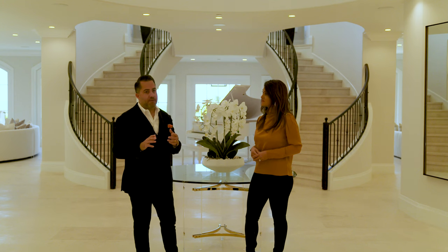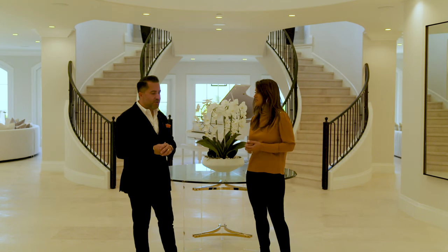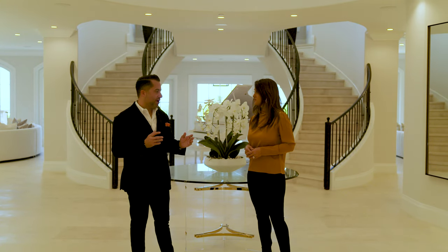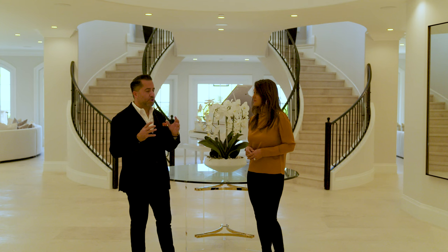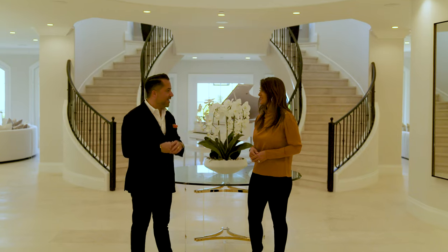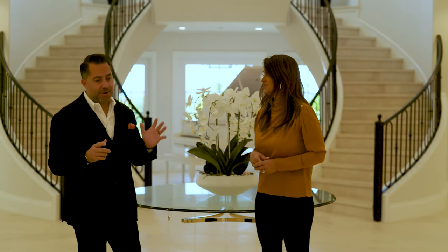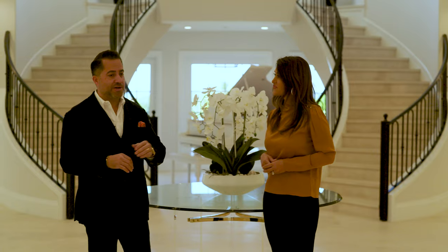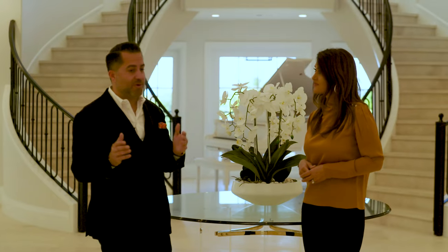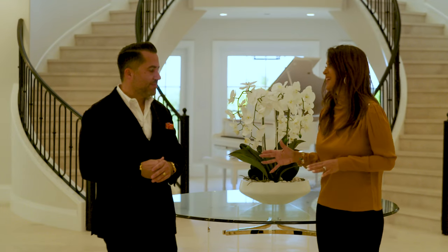I love the ocean views from almost all the different rooms, and the city views at night — that's a bonus; you get both. And then the primary bathroom and primary closet — it just feels like you're at the most luxurious hotel, or like you've fantasized about what your own little palace would look like. It does that in an understated way. We've seen primary suites, but that is definitely a suite on the next level. And here's a sixth standout feature: the wellness center downstairs is amazing. Health should be a big focus, and when you live in this house, it becomes natural. It can be your wellness center and your fun party room.